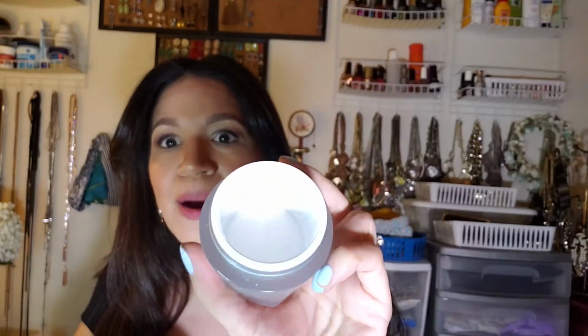It's going to help you not feel really dry after you wash your face, and it's going to help control a little bit of the oiliness, because it's not going to add to the oiliness. It's actually going to kind of help balance it. And that's what I love about this. This is my all-time favorite moisturizer to wear in the summer. I used up this one, like you guys can see, completely. It's completely empty, because I believe the price of this is $54. So when I spend that much, I make sure that I use up as much as possible.